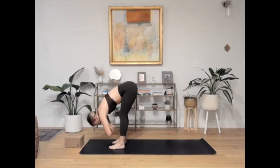hip width distance, opposite hand, opposite elbow. Crown of the head hangs heavy. This can be active, it could be really passive and still. Whatever feels really nourishing for your body.